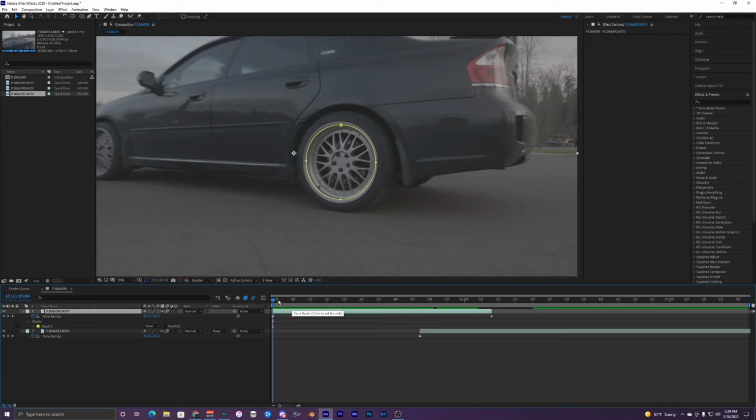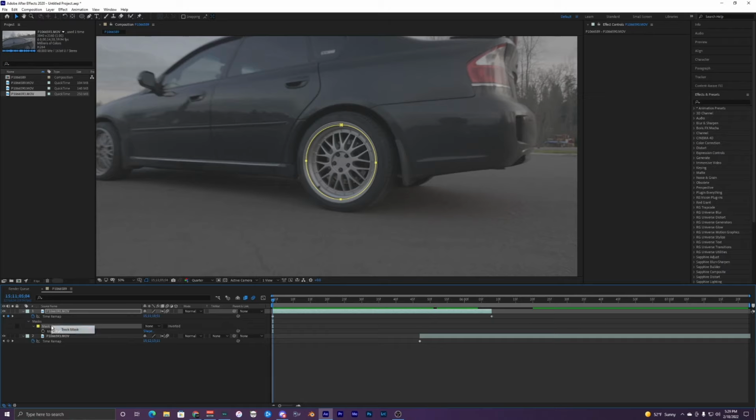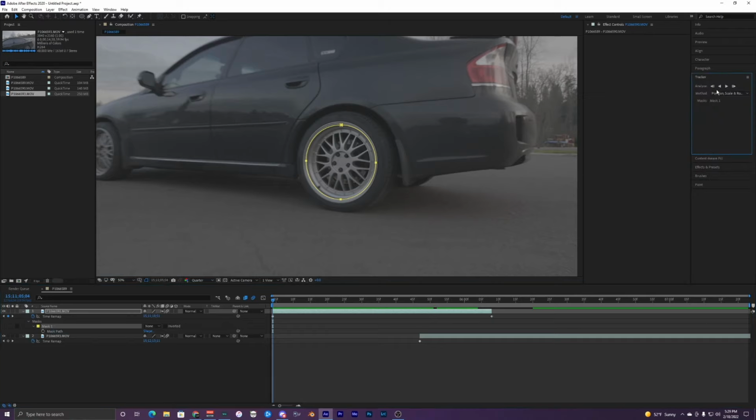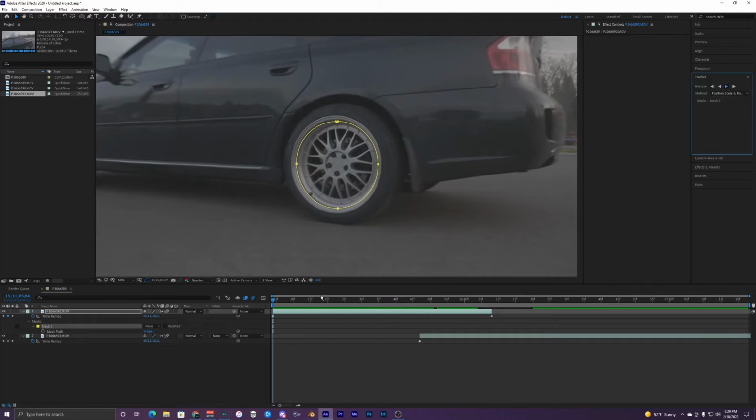All right, so once you've masked out your object in your first frame, you want to go onto your mask, and your properties are here underneath your clip. If you hit U, you should see your mask on your clip right here. You just want to check your mask, and it should bring up this tracker up here on the top right of your screen. And I'm just going to hit this arrow key to track my mask to the clip.